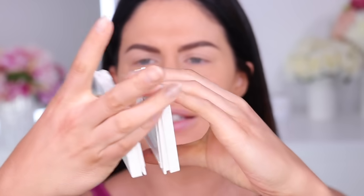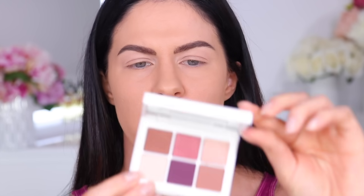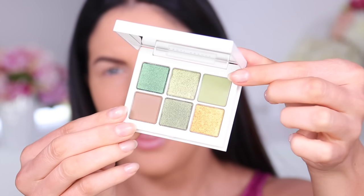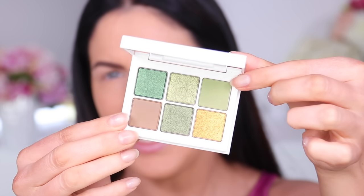I've zoomed in a little so you can see better. I have got the new Fenty Snapshadow palettes — I've reviewed these before, they're little mini palettes. What they do is they snap and click together, which is awesome because you can kind of make your own customized eyeshadow palette. It's really good to not have heaps of shades to choose between. Fenty have just released two new colorways. This one here is number nine, Wine — really beautiful fall colors, very rich, I think this is my fave. And then this other one is Money, which is full of really rich green colors.